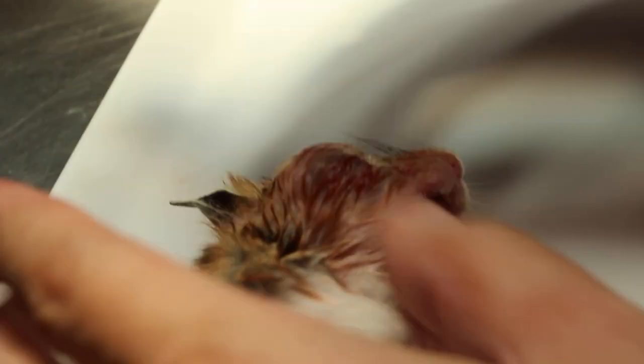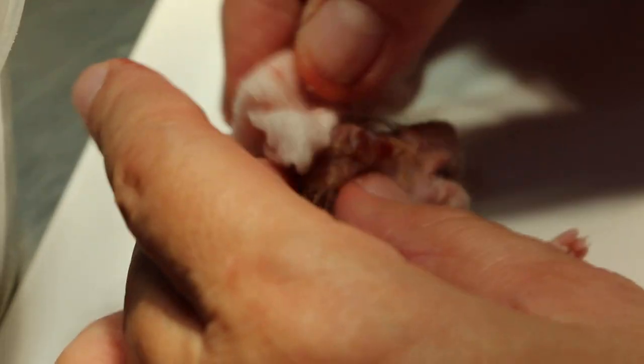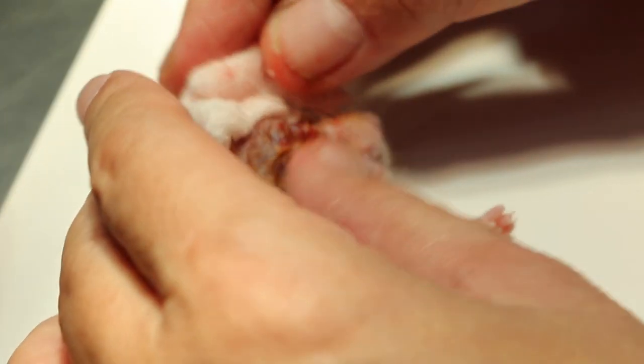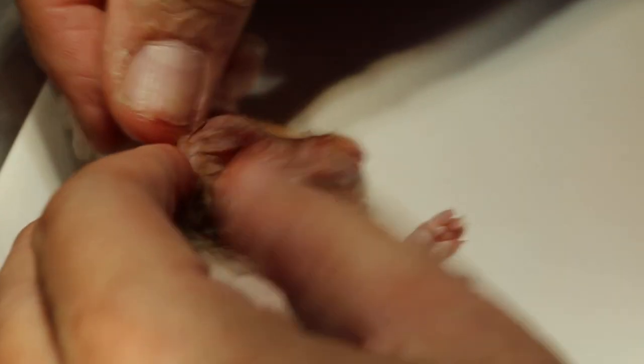No more. Quickly. Faster than that. About four times to do, if you know how to do it. Not so many times, four times. Very wet, and you just do one time, two times, three times, four times. About that. Yeah. Okay, get ready his cage. Then just put eye drops. The eye drops are here. Just put the eye drops.